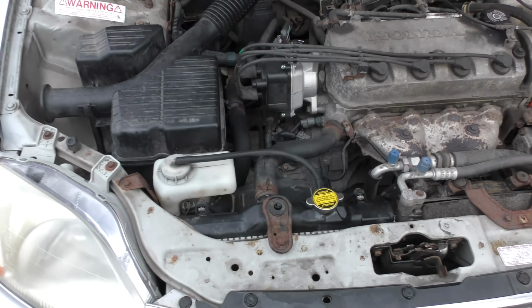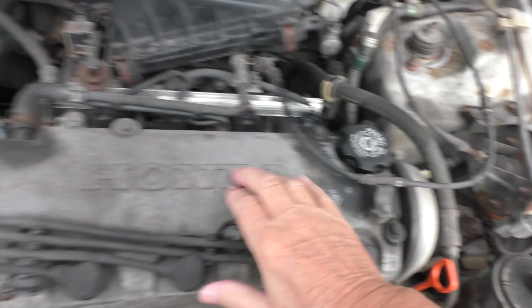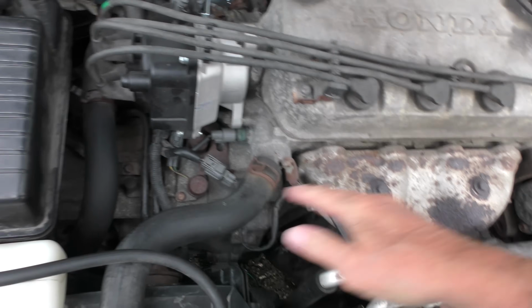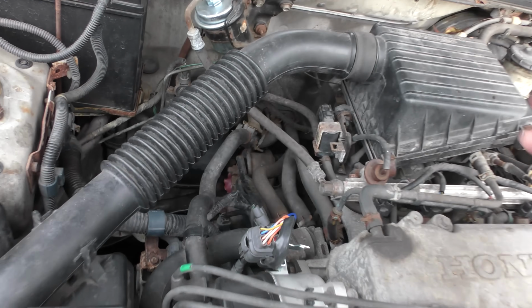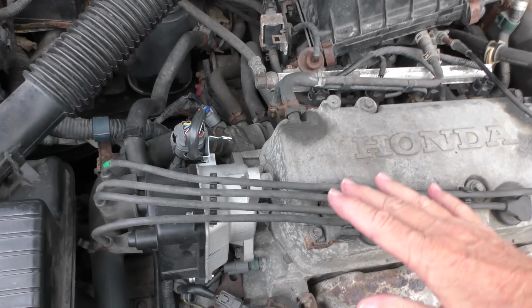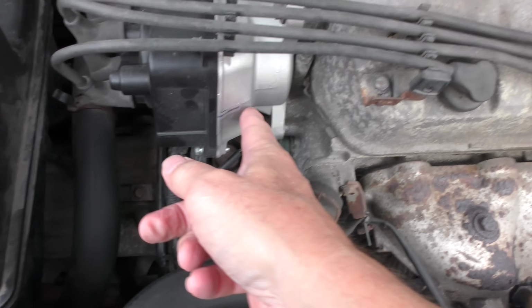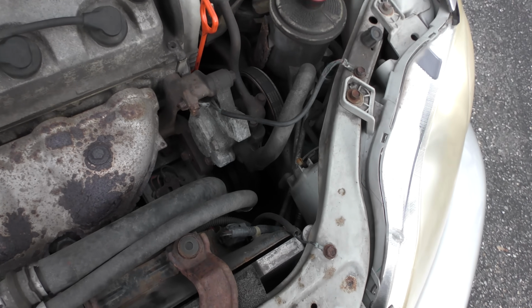I mean, he doesn't know any history of it, but I can tell it's lived most of its life up north because you can see all the superficial rust. Any damage that's hurting anything, but when it's like this, it probably spent most of its life in New York State. But back in the day, these things were simple. It's still fuel injected, but it is not GDI. Much simpler. It's got a distributor in it, and as you can see, it's pretty new. Someone just replaced it. They do wear out eventually. It's got a new distributor, so that's good. Oh, that's the original compressor. The AC still works, so yeah, there's a plus there.